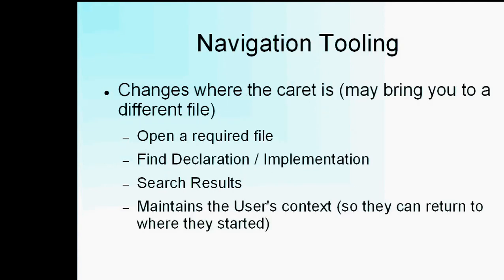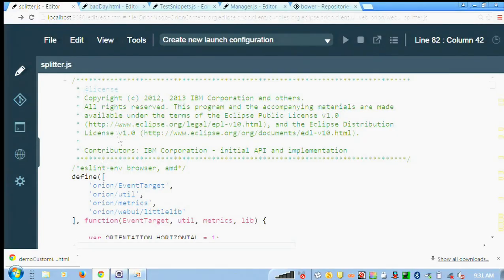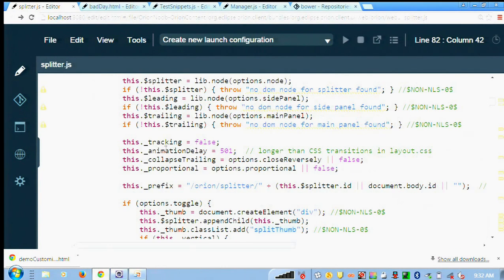The navigation tooling is a bit different. Navigation tooling is specifically meant to move you from one place to another place. So, open declaration, search results. Search results are interesting in that we can do a search on something.